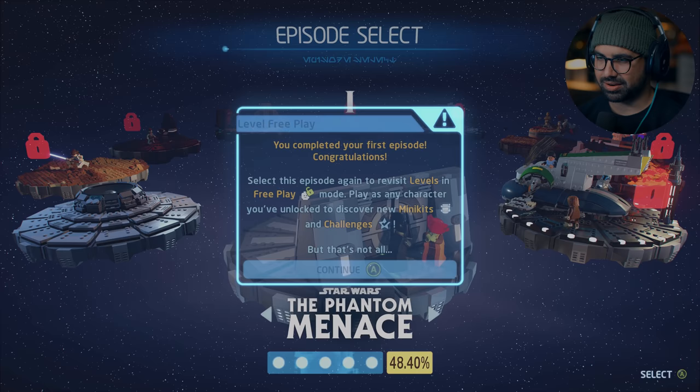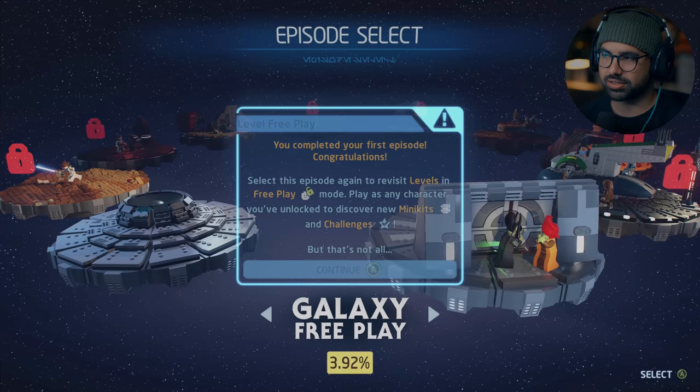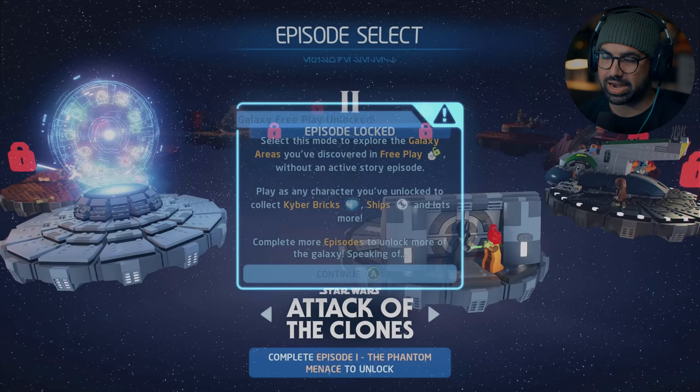You completed your first episode. Congratulations. Select the episode again to revisit levels in free play mode. Play as any character you've unlocked to discover new mini kits and challenges. Galaxy free play. Select this mode to explore the galaxy areas you've discovered in free play without any active story episode. Play as any character. Complete more episodes to unlock more of the galaxy.